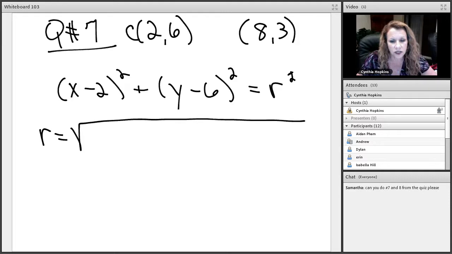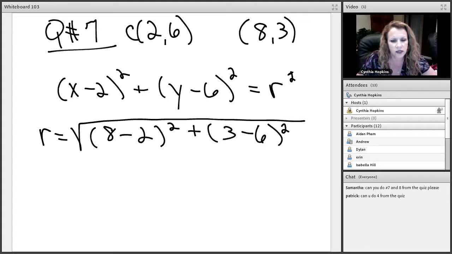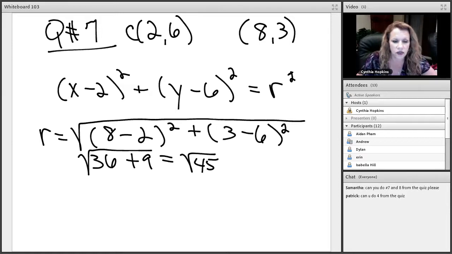Of course we know our distance formula like crazy from that second to last section of our chapter 9. So I'm going to go difference of the x's. Let me write out the setup of this. Difference of the x's squared plus difference of the y's squared, and then all of that in a big square root. So I'm going to go 8 minus 2 for the difference of the x's and 3 minus 6 for the difference of the y's. So 8 minus 2 is 6, squared is 36, plus 3 minus 6 is negative 3, but I square it, I get positive 9. And so the square root of all that is the square root of 45. So that is the radius of my circle, the square root of 45.